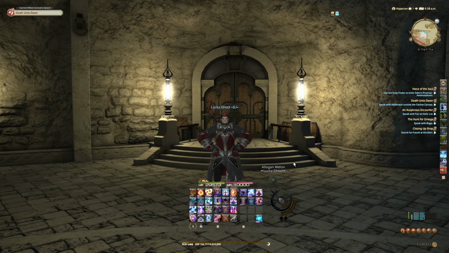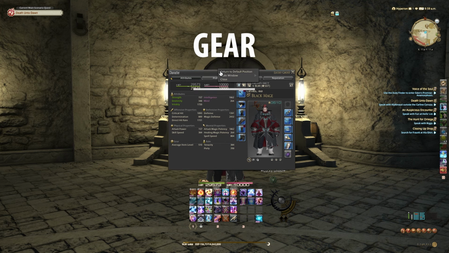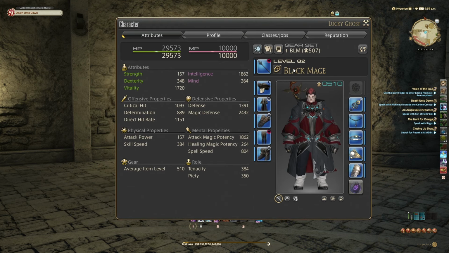Okay, the next thing we're going to talk about is gear. First, let me open up my character screen by pressing C. I'm going to make this bigger so that you can see it. This is a nice little trick that you can do. All right, so as you can see, we've got 6 pieces of gear on the left. We've got 6 pieces of gear here on the right. And then we've got a soul stone down here for your job.